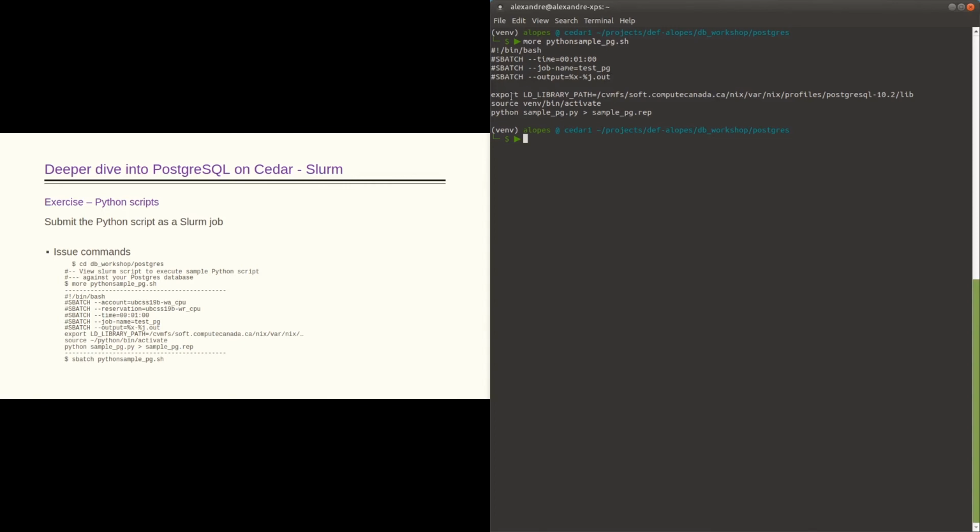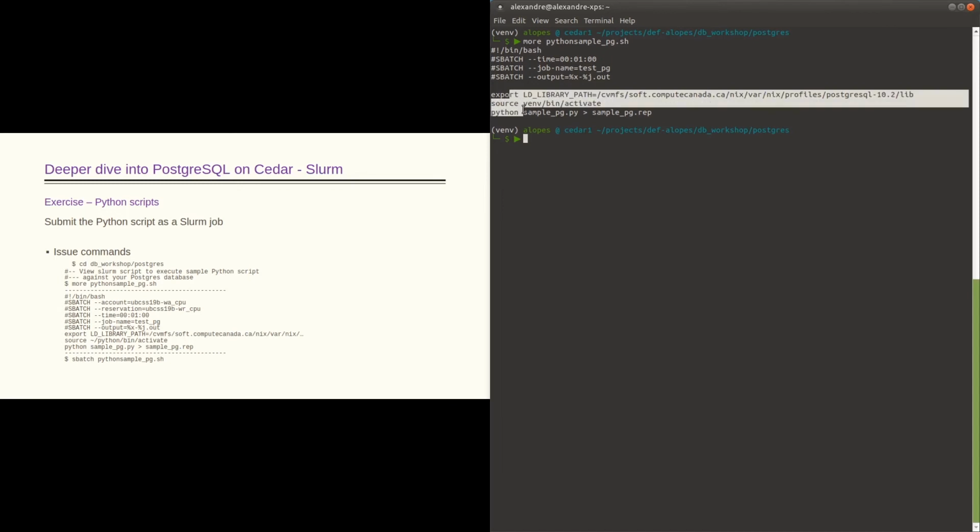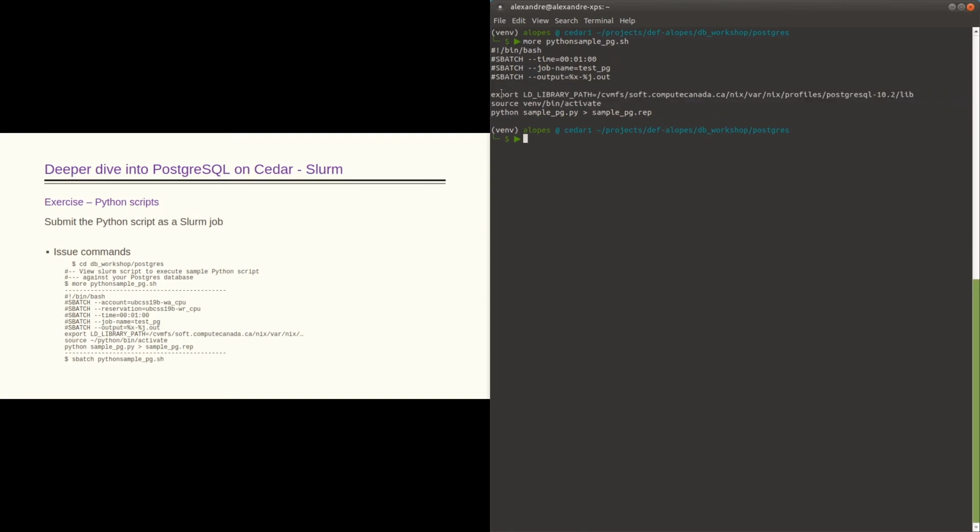Now, these last 3 lines are the lines where we are actually executing our software. The first line is again telling the environment where the libraries for the Postgres client are. In the second line, we are activating, the same way we did in the last example, our virtual environment in order to load the Python libraries we require to execute.